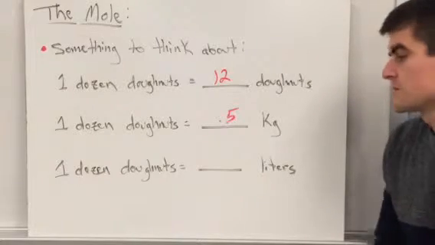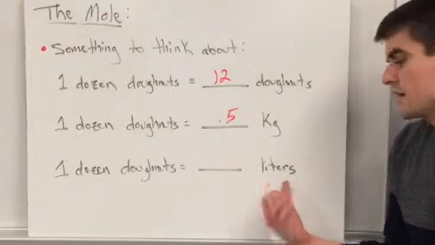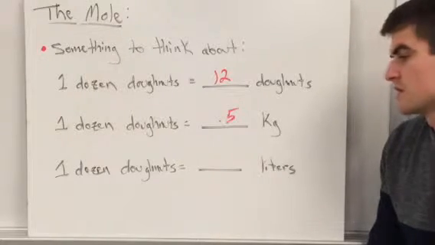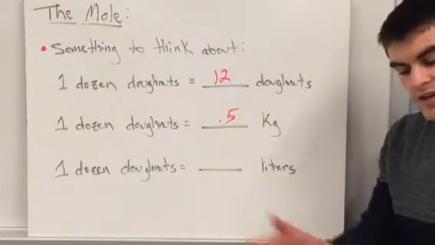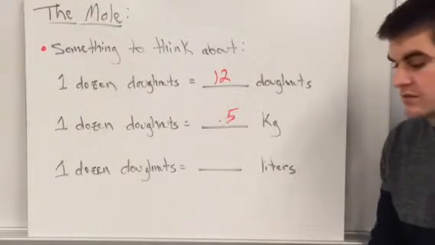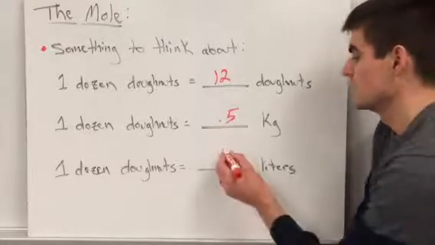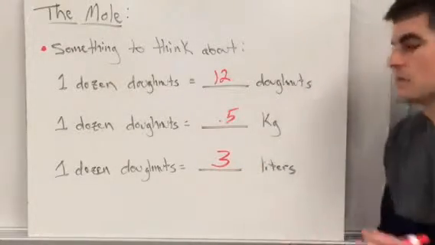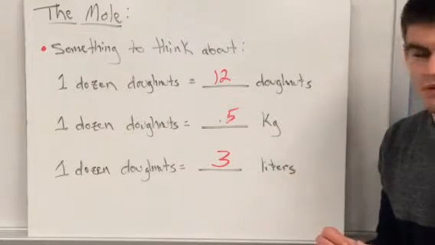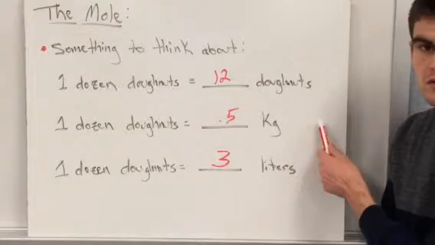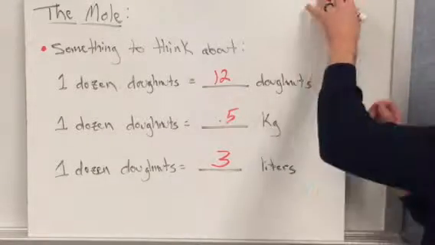And if I asked you, how much space would those dozen donuts take up? In a chemistry class, we'd measure space in liters. If you laid them end to end, maybe 2 or 3 pop bottles, 3 liters long. So we'll just call it 3 liters for what we're doing here. So these are just different ways of measuring donuts. We can measure by how many, how much they weigh, or how much space they take up.